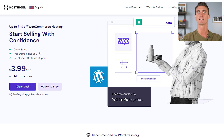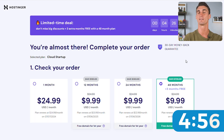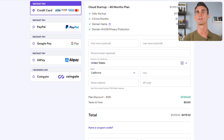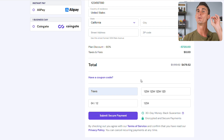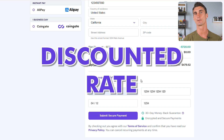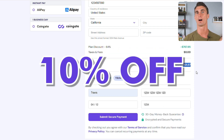We're going to click on 'Claim Deal.' From there, fill out some information about how long you want your plan to be. You'll save more money the longer your plan is, so go for the longest plan to lock in the discounted rate. Scroll down and fill out your billing information and personal details. I negotiated a discounted rate with Hostinger — use the coupon code 'Travis' to get an extra 10% off.